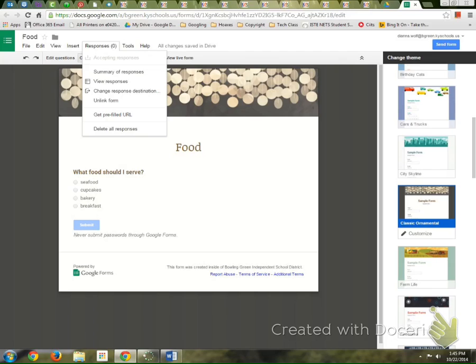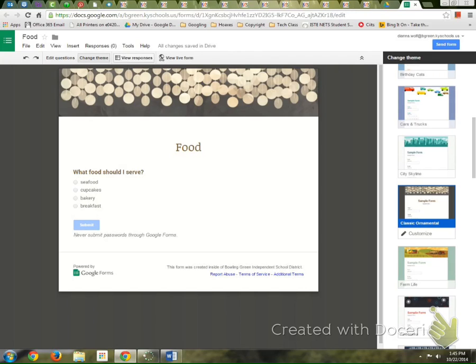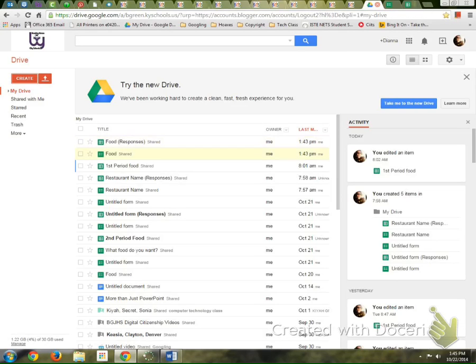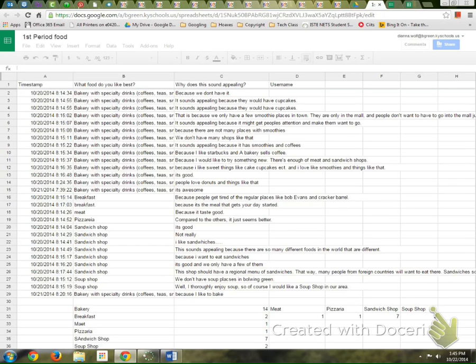This information will be collected when you click View Responses. It'll be in a spreadsheet. This spreadsheet doesn't have any because I just made it and no one has responded to it. But I do have some that I've already done. Here is one that was collected from first period. Ignore the stuff at the bottom. Just pay attention to the stuff at the top. The stuff at the bottom is stuff that I wrote. The stuff at the top is all of the answers.